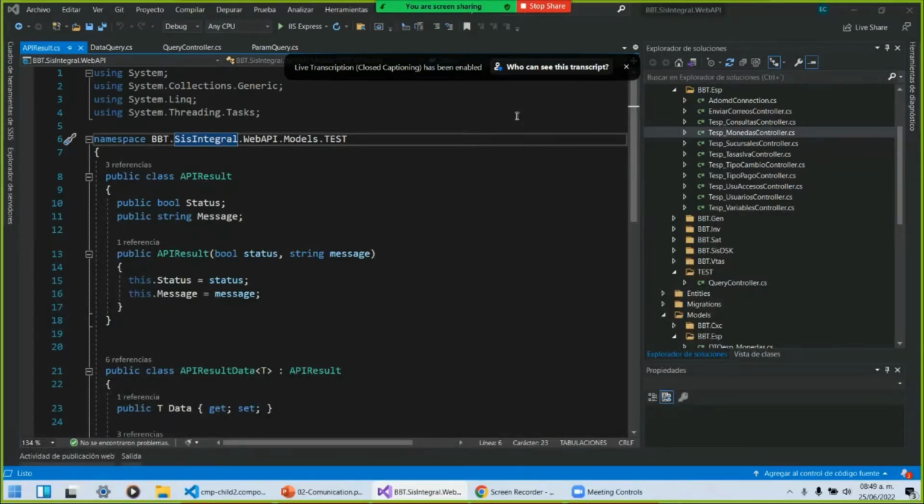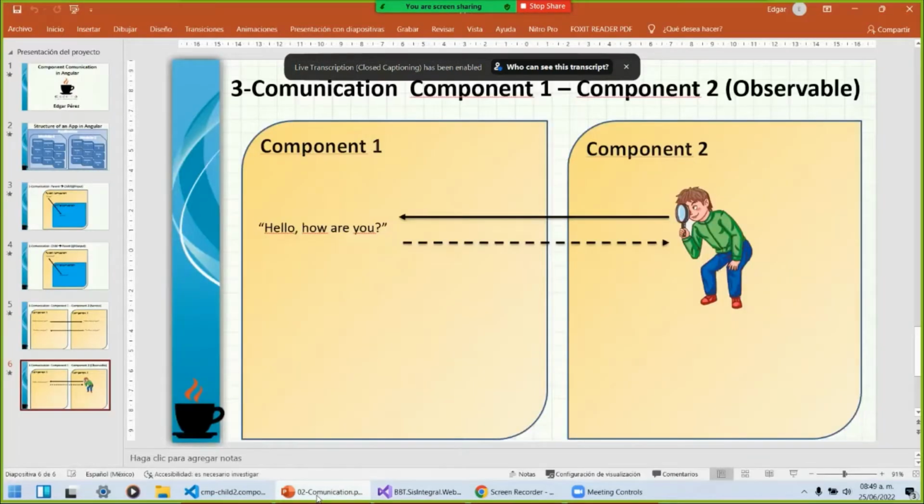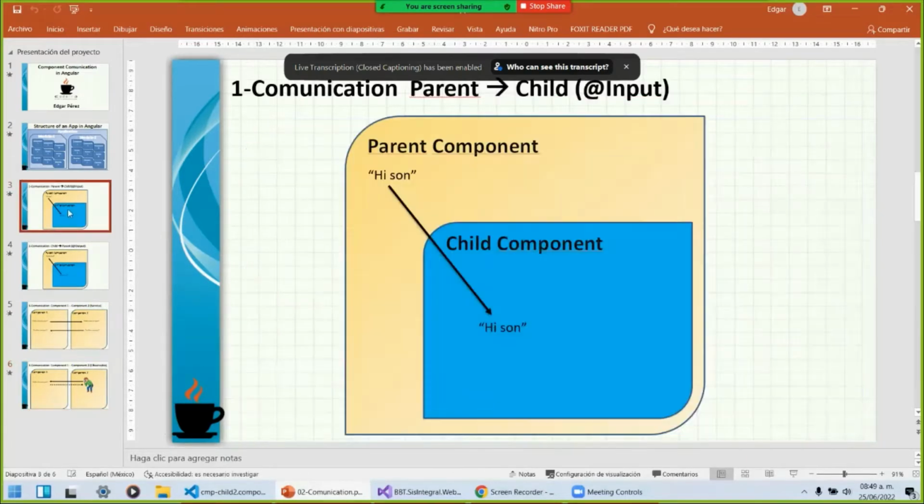Yeah, continue. Okay, I will continue with the class of yesterday to finish the communication between components. Yesterday I saw the communication from parent to child.